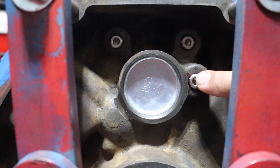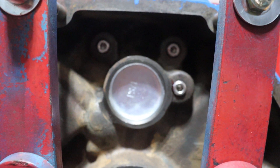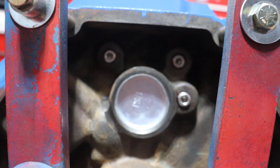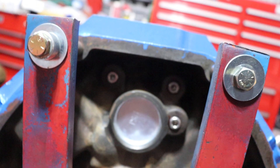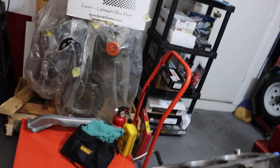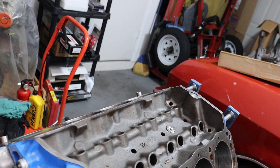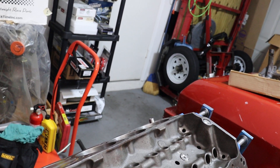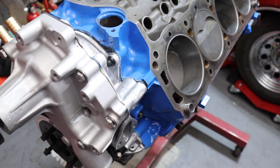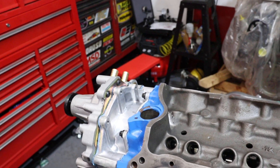You can tap these holes for a threaded plug — you don't have to drill at all. You can simply get a pipe thread tap and go ahead and thread the holes in the back if they're not already, and certainly in the front. The problem with the galley plugs coming out was so common and problematic that Ford actually designed a shaft retainer with a big set of tabs just for holding those plugs in place and making sure they didn't pop out. But drilling and tapping them is a great way to eliminate that as a source of concern.